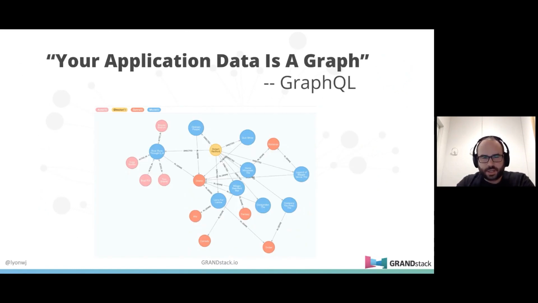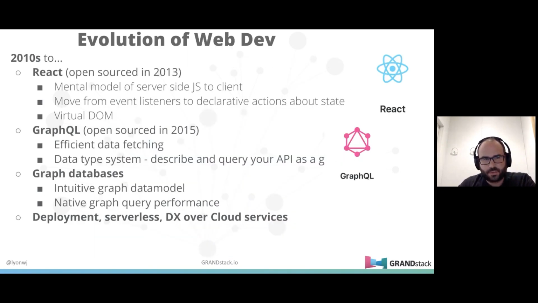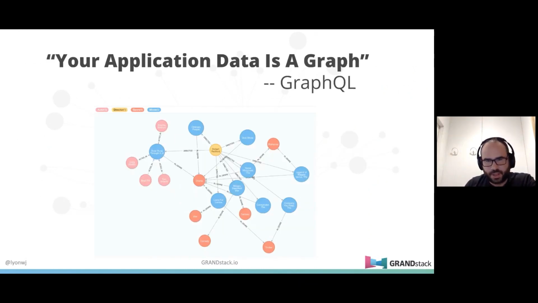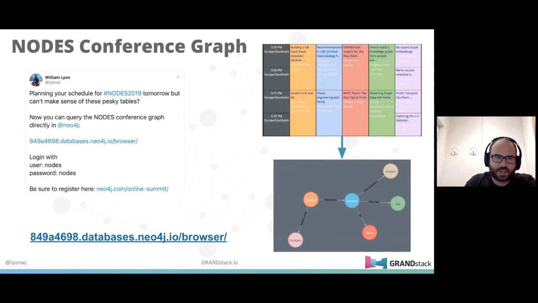So as I said earlier, a really interesting observation here is if we look at some of these technologies that have been emerging, there's a lot of graphiness going on here, right? With GraphQL, we're talking about exposing our API as a graph. In a graph database, we're talking about actually storing data in our database using this graph data model. And this is why I'm so excited for GRANDstack, because we're working with graphs all the way down. We can leverage the performance optimizations and intuitiveness throughout the stack.